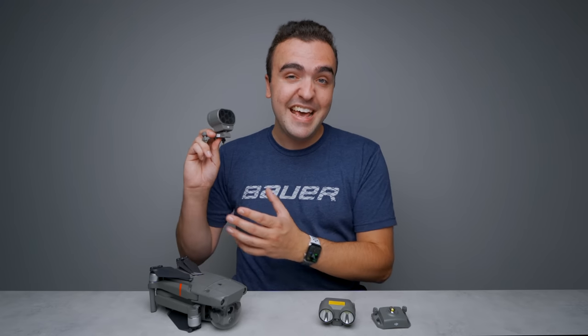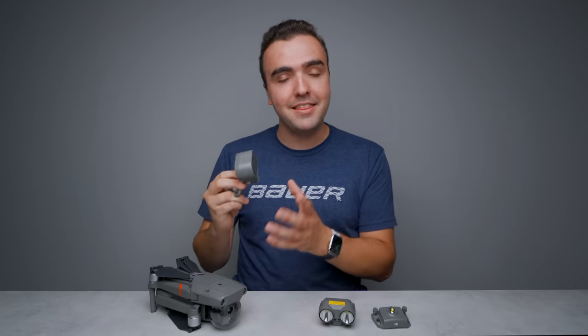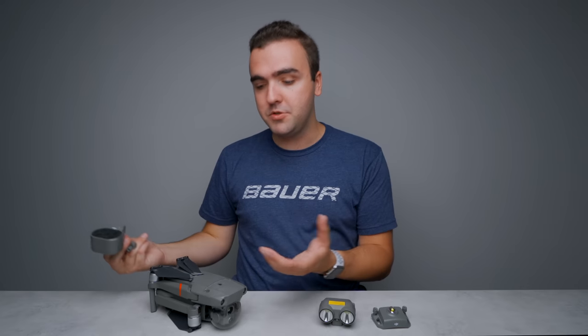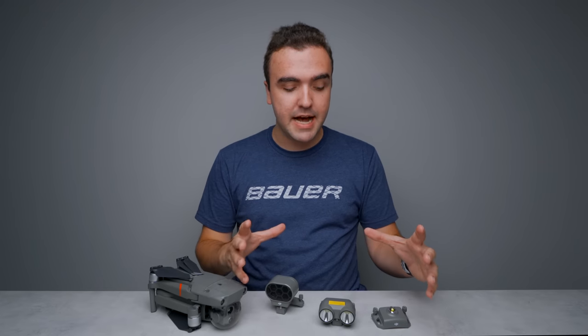So the speaker attachment is definitely my favorite. It's the most versatile. It's the coolest, the most interesting, but I think that out of all of these attachments available for this drone, this one is going to save the most lives when it comes to using this drone for search and rescue. So that's pretty much it. I'm definitely going to cover the RTK module in the future, but as of right now, these are the three modules, the three attachments that come included with the Mavic 2 Enterprise Advanced.